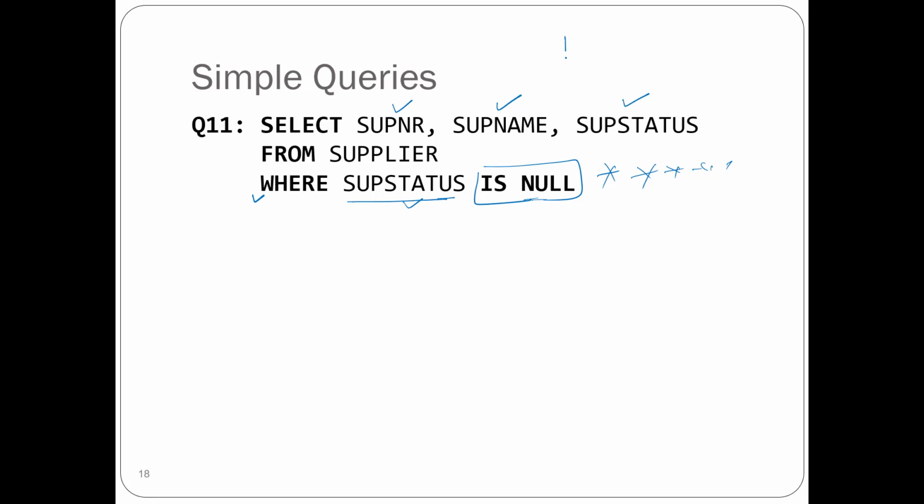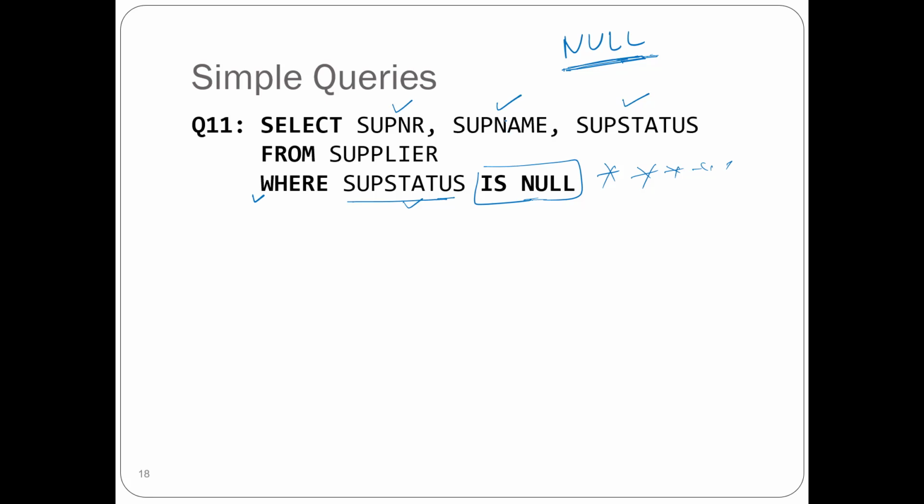Null is a very interesting value in the table which can mean multiple things, right? It is not a value. This is something we need to understand. Null is kind of a placeholder, it's not a value. Okay, so for some columns we allow the column to have null values, for others we may not, right?